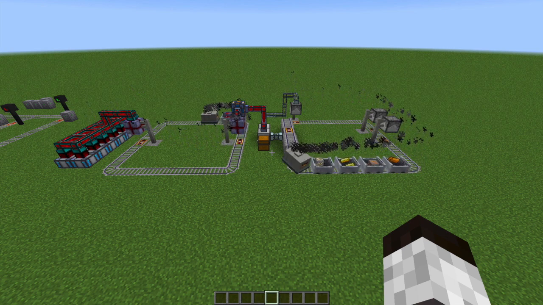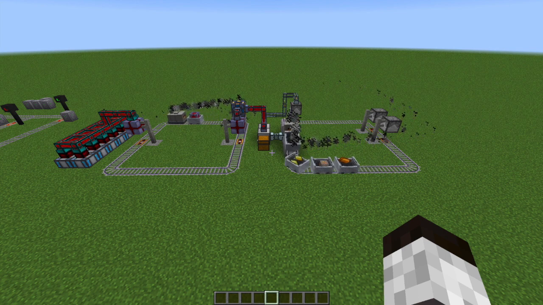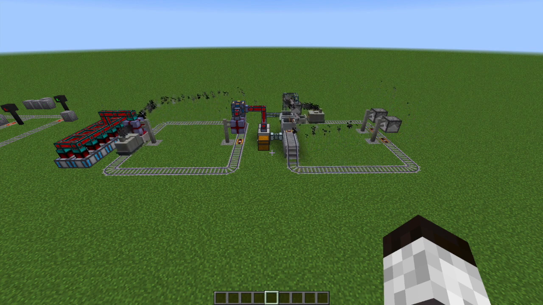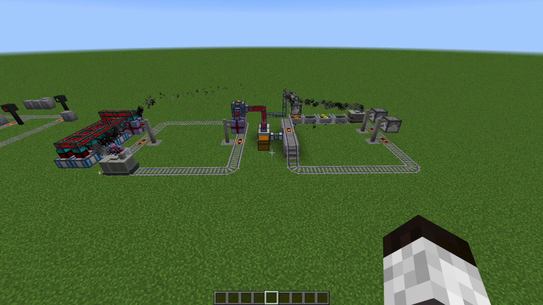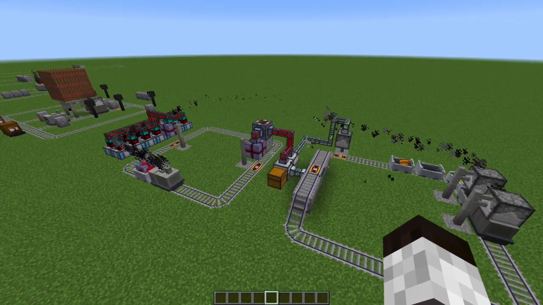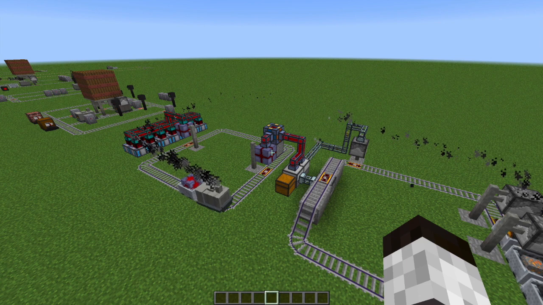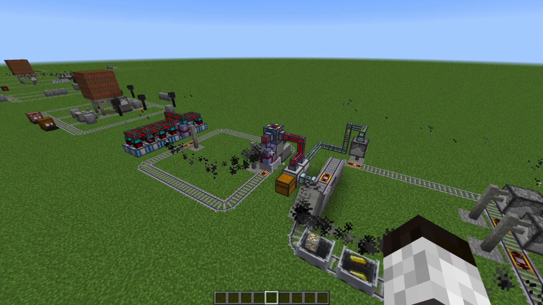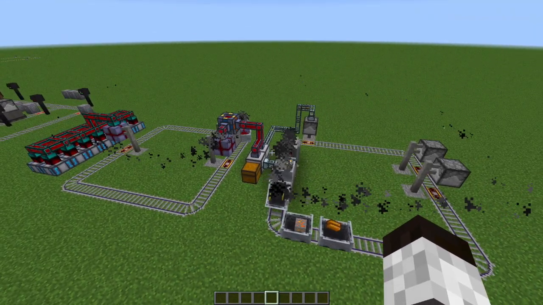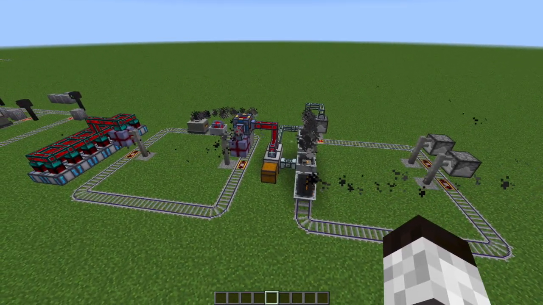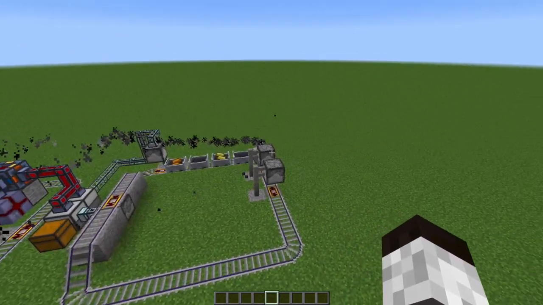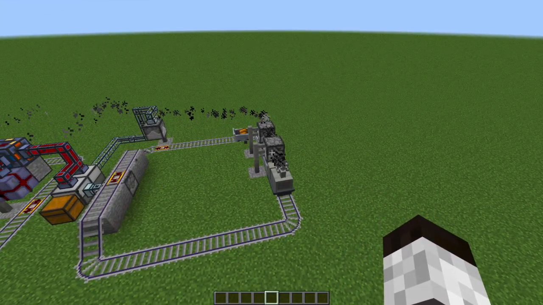You've got your power plant on the far left. You've got your flux loader, which is going to take power from the power plant, fill up the battery. When you get around, you've got this fancy little relay system so that you stop drawing power when the train comes underneath so that the train actually will leave again without draining the entire train. And then the power goes into some kind of processing plant, whatever it is you've got going on. And then over here, we've got item loaders to dump the ores.